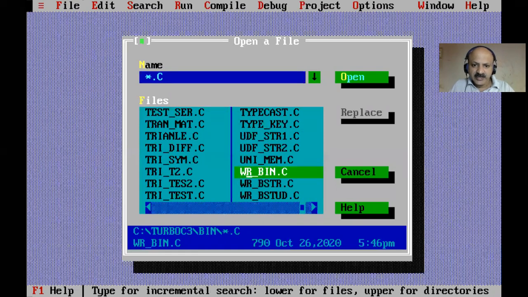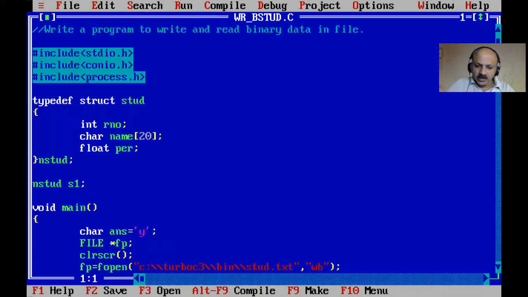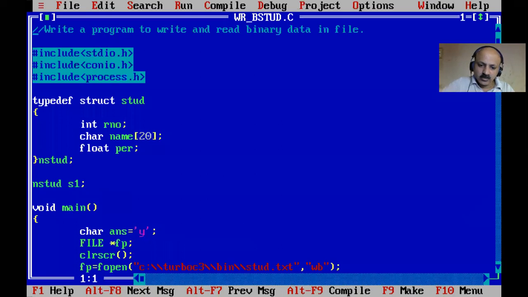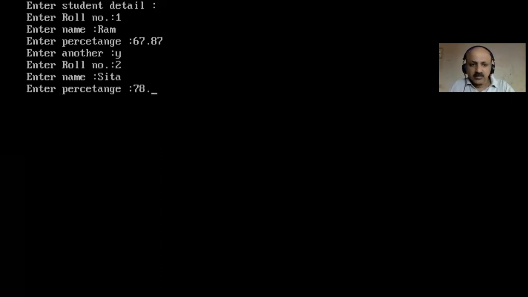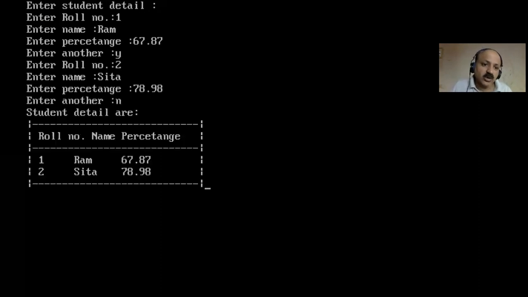So we write and read binary student, and now I can run again. That is the solution. The first time it was not done perfectly, but sometimes that error happens: the structure does not support the float data type, so float takes some problem in a structure. Now I give the number. Look, now it prints perfectly the desired output.